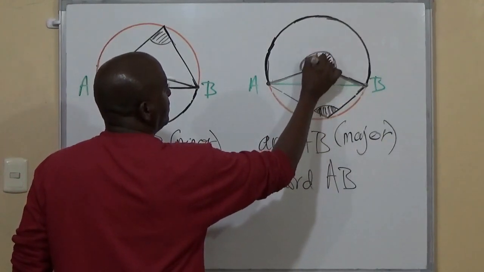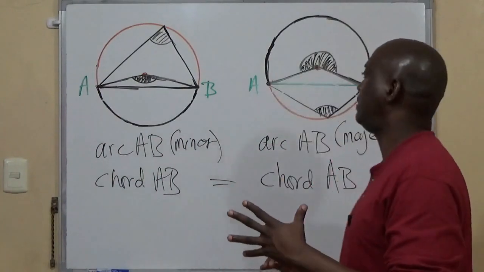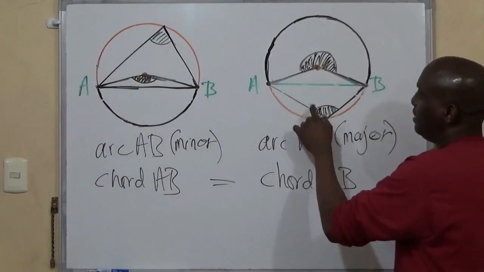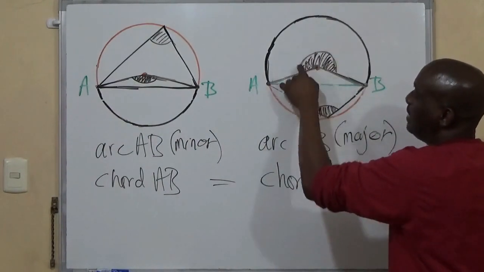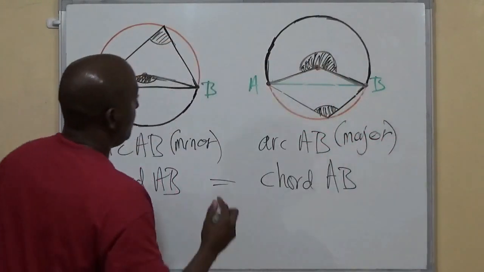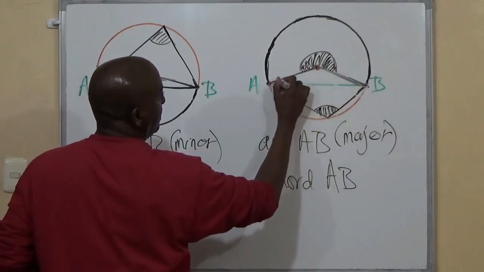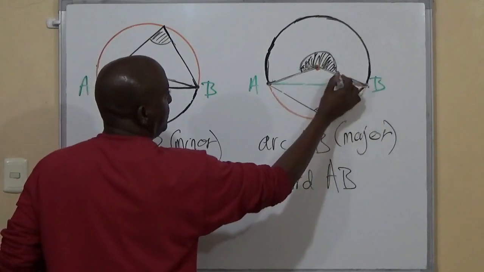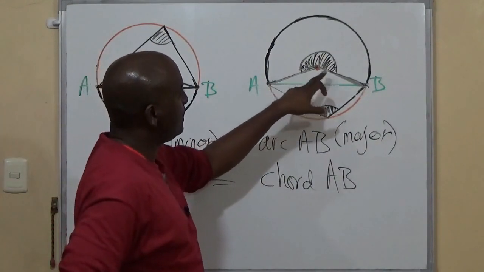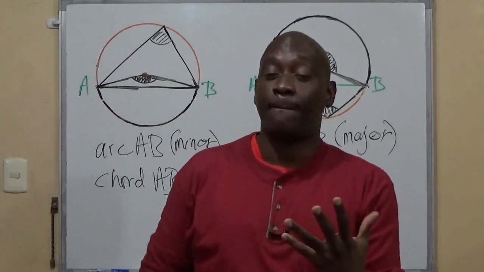So while in theory it is the exact same thing as this, from a visual standpoint, from a conceptual standpoint, the subtending is easy to pick up if the angle is less than 180. So you could pick it up here, here, and here. You wouldn't naturally see this chord as subtending this angle here. However, if you describe it as the arc subtending the angle, then yes, you could pick it up faster. Because at that point you have the major arc subtending this angle at the center of the circle. So the description of the arc subtending at the center of the circle is useful once the angle is reflex. Once the angle is greater than 180, it is easier to visualize the arc as the thing that subtends the angle versus the chord.